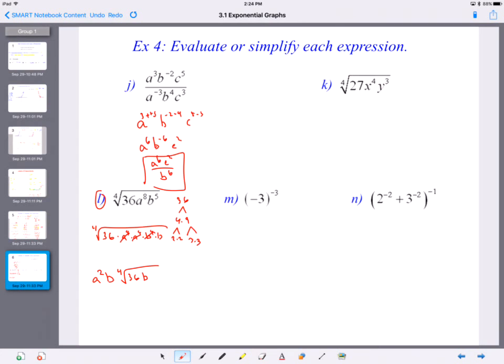Now, if you're looking at this, you can take 8 divided by 4 to give you 2 groups, and you can take 5 divided by 4 to give you 1 group with that 1 left over, and that's what stays underneath there.